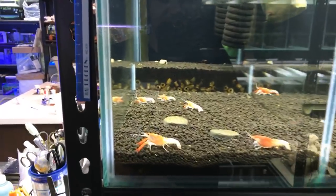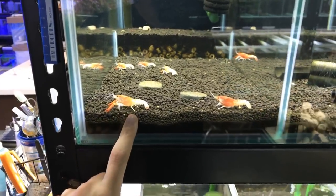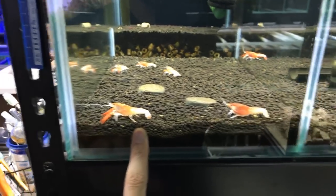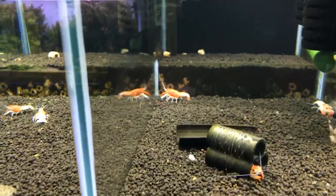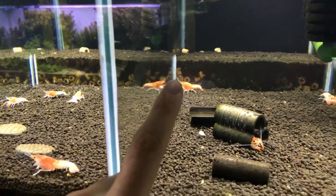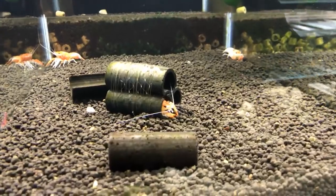So this is pretty cool, and I saw some of these at SIPs, these domesticated varieties of crayfish. These are maybe a little bit piebald, white and orange. You can see that one right there in the back. He's got some cool stripes, some white legs, and on the other end of the spectrum we've got one that's a little bit more white, and that dude is just popping out.